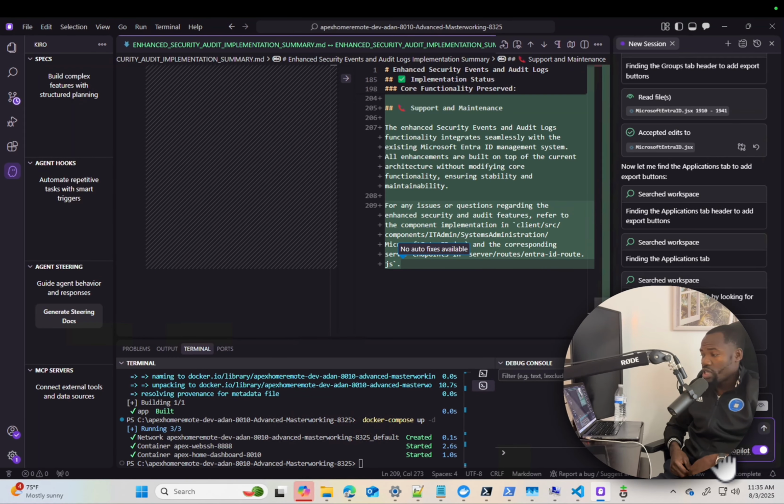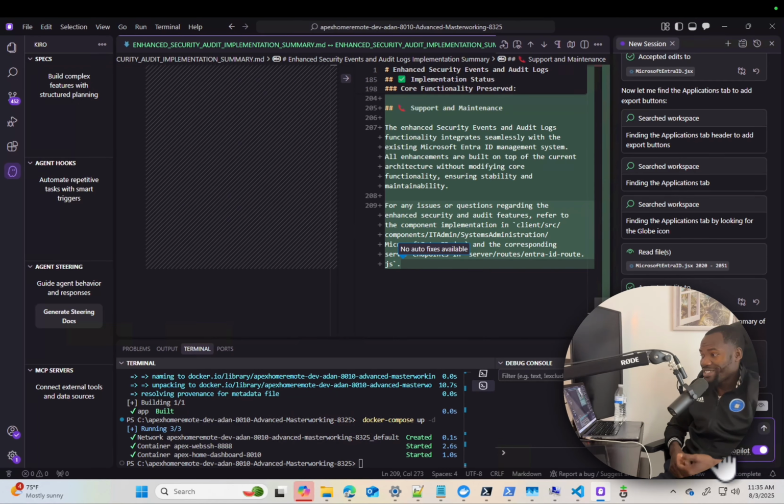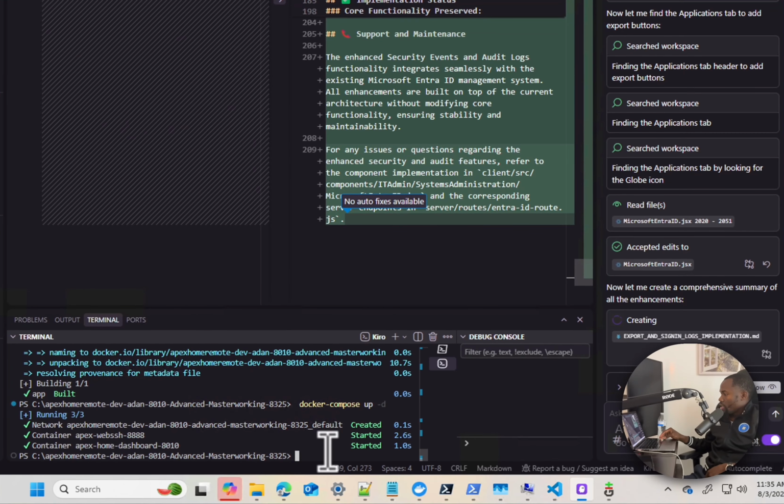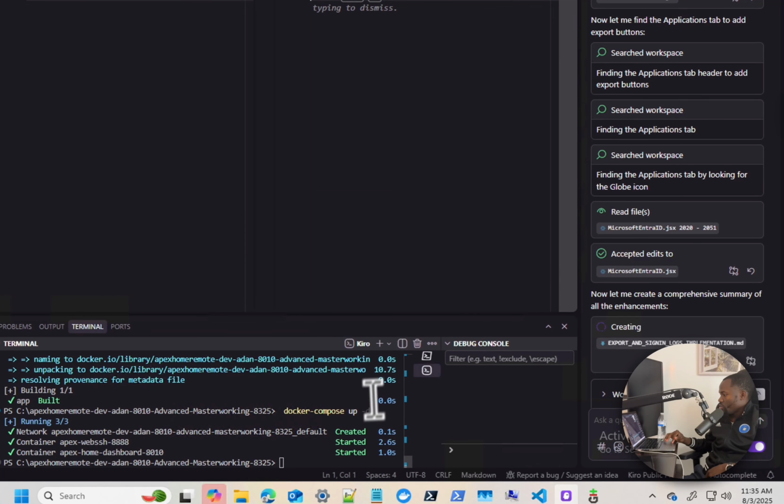If it breaks, just tell it, hey, revert, go back to your changes before you made the change, right? You go to your previous source file and you can let it reference. So now I think it's time to take the Docker down. It's doing the documentation for us right now on the export. And here's the documentation being worked on.